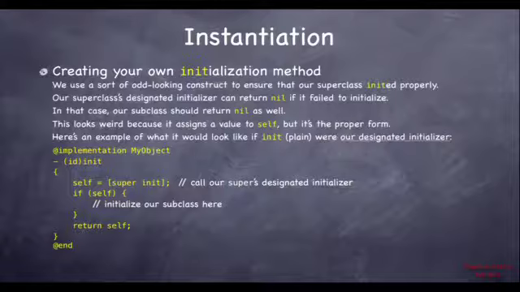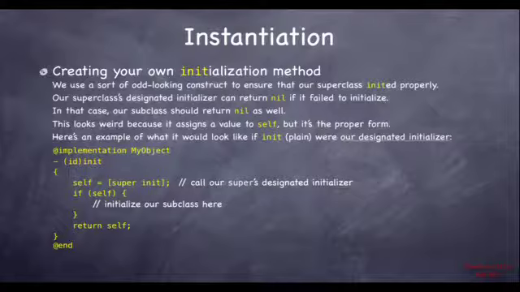Now, why do we set self there? It's kind of a convention or mechanism so that we can make sure that our super got initialized before we start initializing. And if our super didn't initialize, we're going to return nil. So if in your initializer you for some reason can't initialize this object, maybe you depend on a database that's down or something like that, although that'd be bad design, you can return nil from your init. Okay, that is allowed, frowned upon, but allowed.